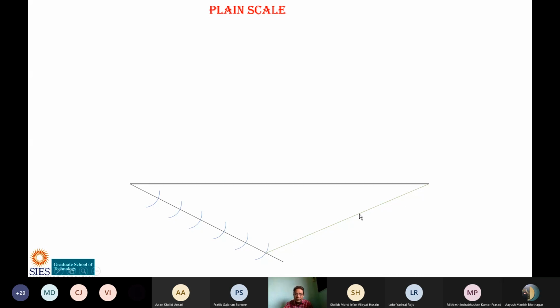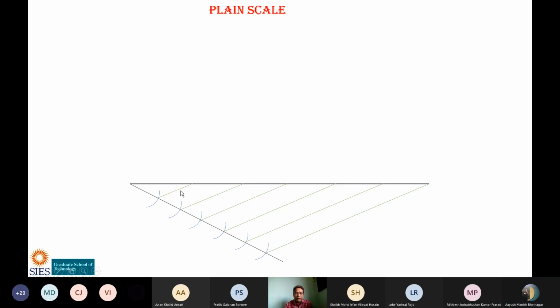So this is one line. Then keeping the roller scale here and rolling it, taking the roller scale to this point, see this point, and drawing a parallel line like this. Next is coming to this point, drawing it like this, like this, like this, and like this. Any doubt till this point? No, sir. Understood, sir. Okay.